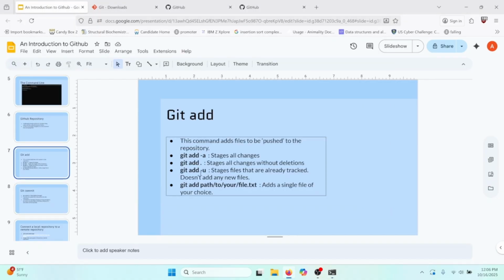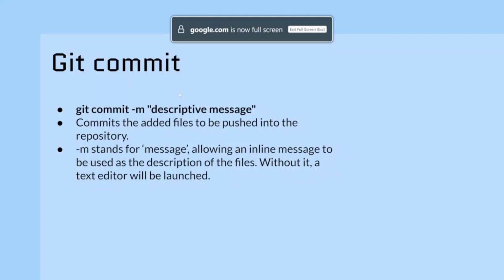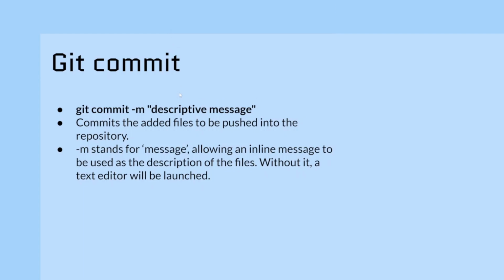All right, so that means my changes are added to be committed. So this is the next command that's important. So git commit. So this commits your changes to really be added to the repository. So it checks what you've added, and then you can prepare them for commit with this -m, which stands for message, and then you can write an inline, just descriptive message like, this is a new starter, this is the changes I've made. So these messages are really helpful in keeping track of what changes are. And if you go into the history, having a description just can make finding things much easier.